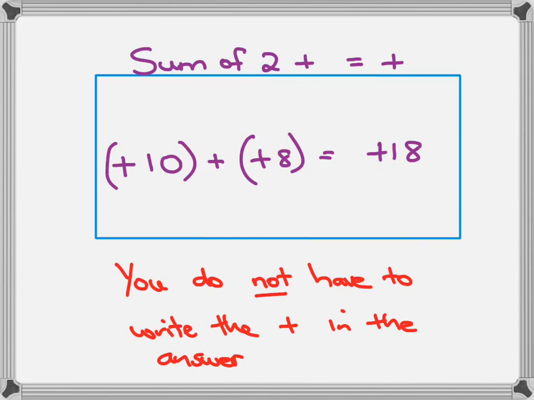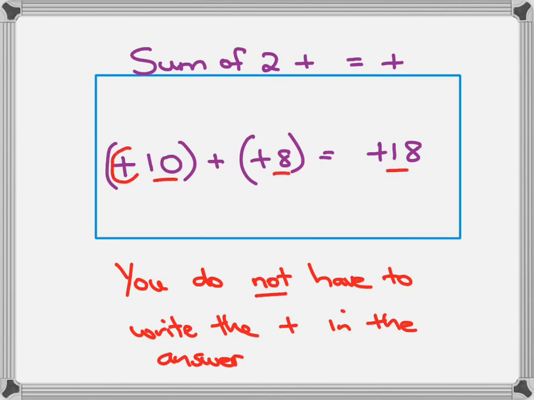And visualize that number line of yours. If you're starting at plus 10, that's on the positive side of the number line, and you are adding another plus 8, we are going into bigger territory. So you're going to the right side of the number line. Think of that number line I showed you in the previous lecture. And we're going to end at 18. So this is a regular sum, just like we would have done when we were younger. It would have been 10 plus 8 is 18.